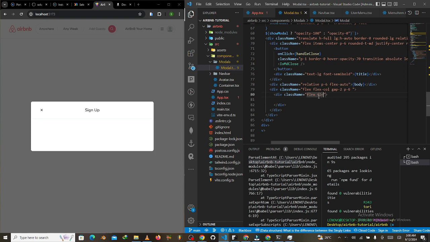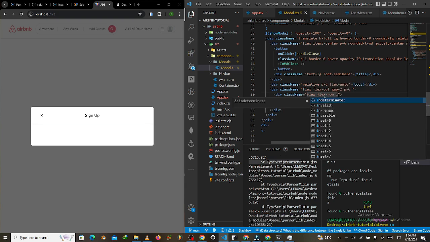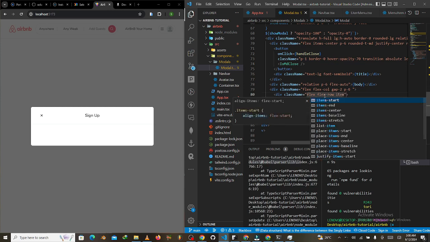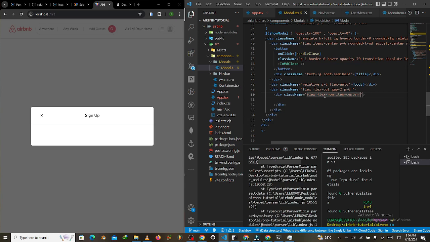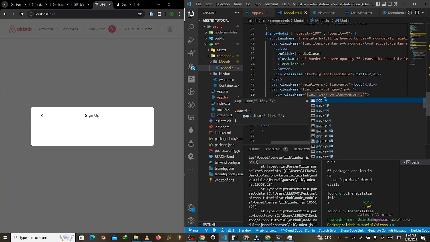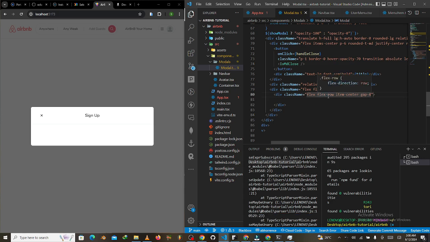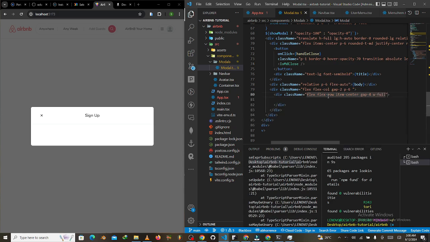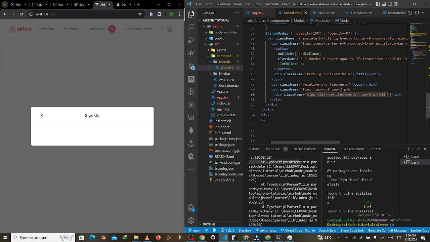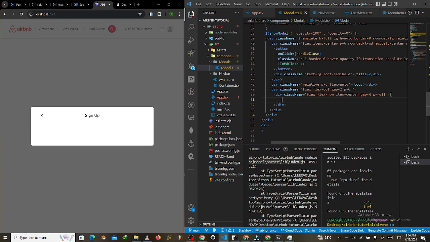Flex row. Okay, then we set the items to be items center, right? And then we set the gap to be 4. I think the gap should be 4. It's way better that way. And then we set the width to be 4.